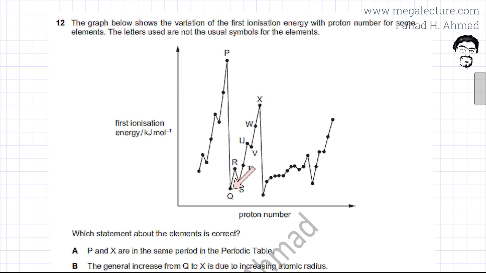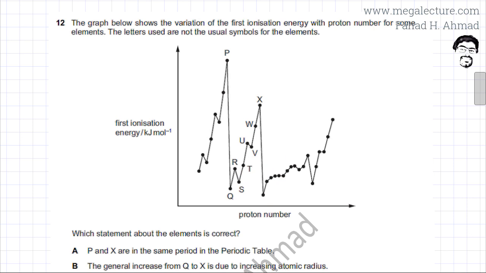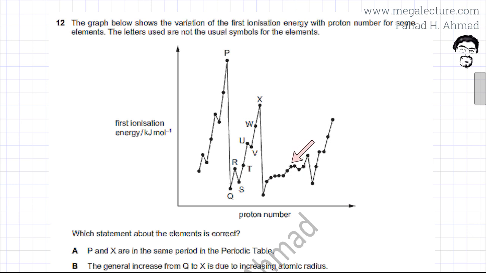Then there is a drop, and you're again at group 1, moving to group 2, then a dip at group 3, then 4, 5, and a dip at group 6 — indicating the next period. The elements that don't show a clear trend and have almost invariable ionization energies must be transition elements or d-block elements. Their ionization energies are very similar, and the general trend is followed as you move across the groups.